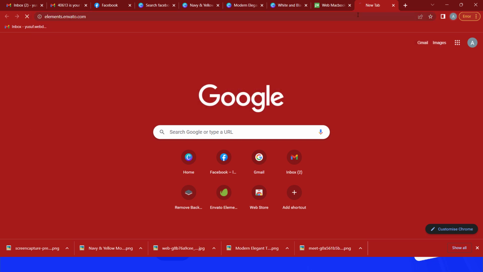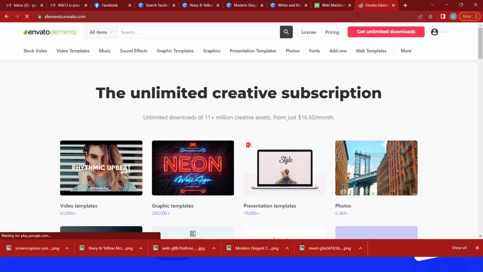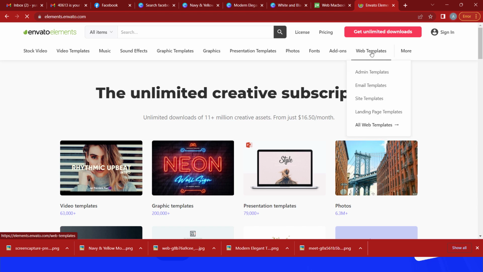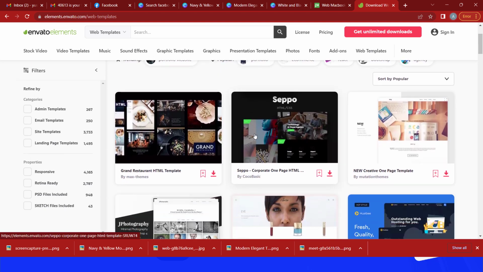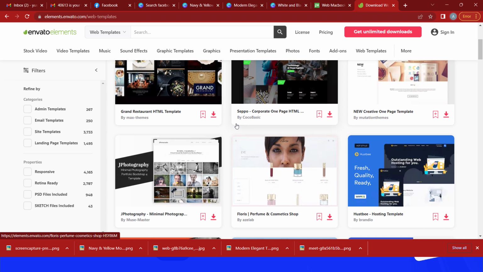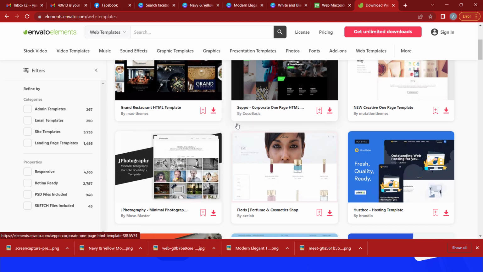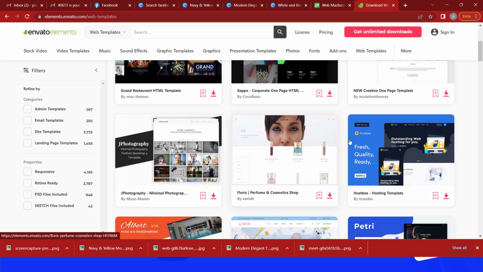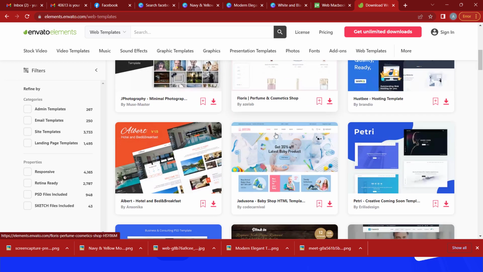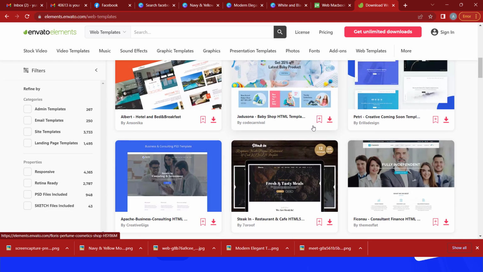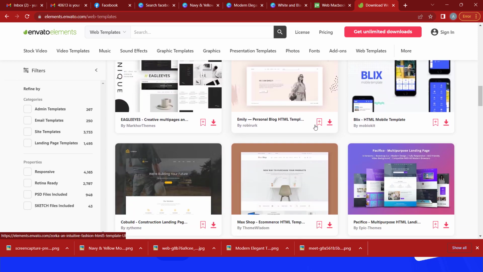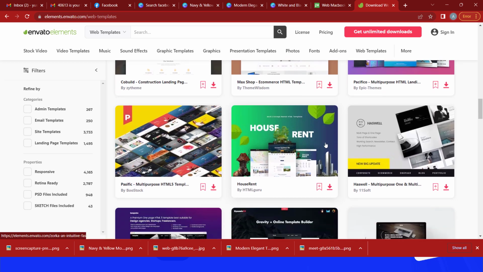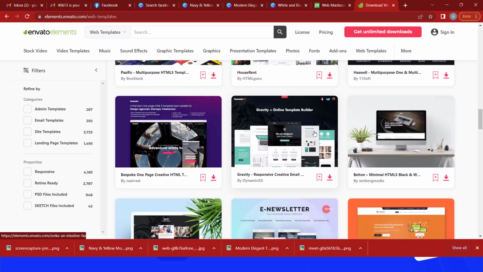So we've typed elements.envato.com, and we are there now. The first thing you need to do is go to web template. So you click on web template. Once you've clicked on it, you're going to look for any nice template. I will advise you to use colors like blue, red, orange. Avoid colors that have to do with white and black alone, so it's going to help with how your design is going to come out later. So just look for designs that have more of blue, red, green, yellow in them. It makes whatever you're going to design at the end of the day come out well.